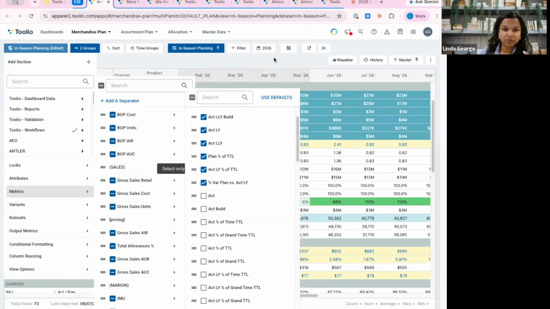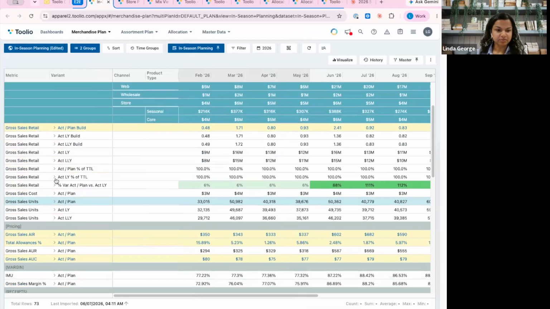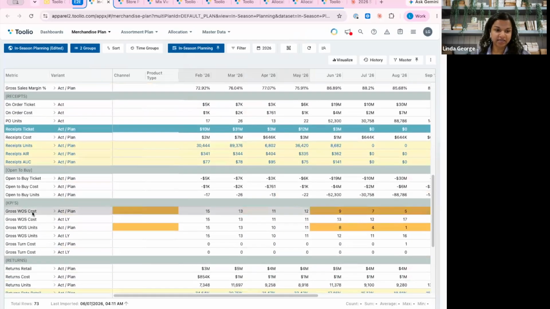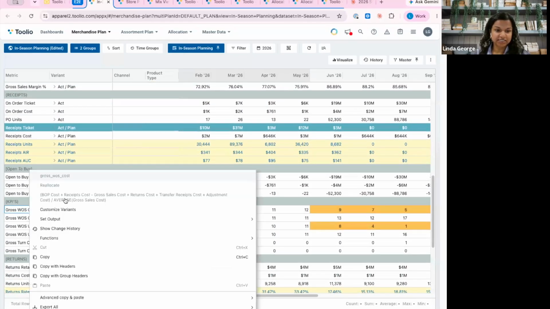And then of course, when we're thinking about all these metrics, it's about that transparency. So if we want to know how something is calculated, I could hover over the metrics and then right click, and it gives me the calculation for every metric within my solution. We don't want to make this a black box where you're not sure what that metric is or how that's calculated. We want to make all of that very flexible and easy to use instantaneously.